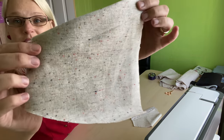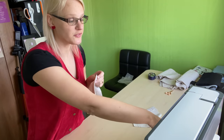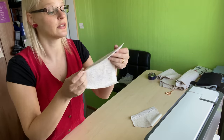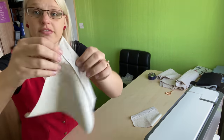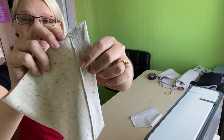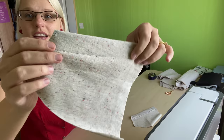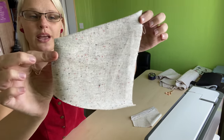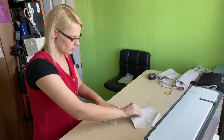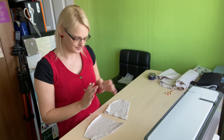Okay, so top stitching, you can probably see just there, that is done. I basically on my machine followed my 3 centimeter line all the way down, and that's given a really, really good result. So you can just see I've just caught the overlocking there, so it's really nice and secure there. So yeah, happy with that. So that's on both pockets. So let's see what is next.